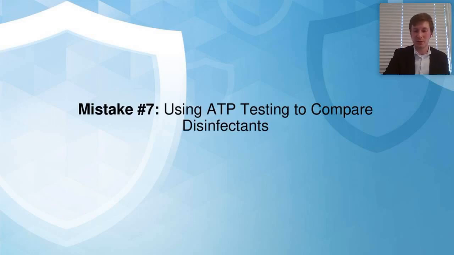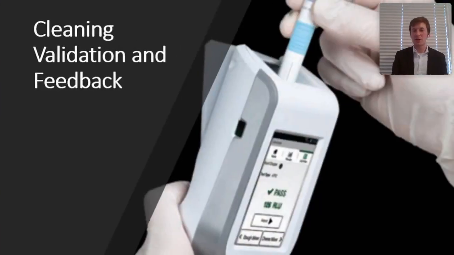But for those of you who might not be familiar with ATP, just a quick overview. Basically, ATP testing is a system that allows you to detect the presence of ATP on a surface. And ATP is a molecule that's produced by all sorts of different living things. It could be from microbial contamination, but it could also be from other sources of organic material. So it could be from body fluids, or we could also be looking at contamination from food particles or any other organic material. So really what ATP testing gives you is a snapshot of the overall cleanliness of a surface rather than allowing you to detect certain pathogens or even whether or not there are any pathogens on the surface.